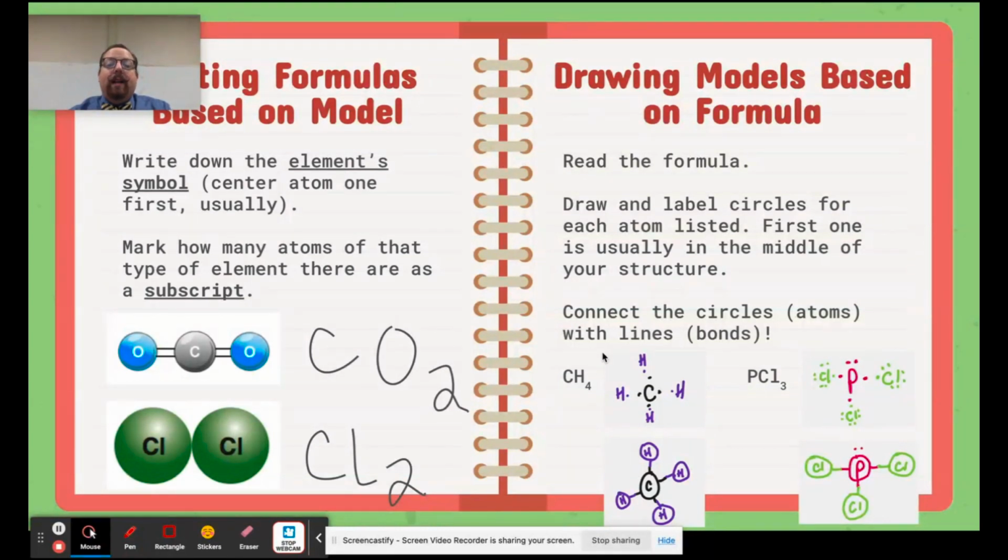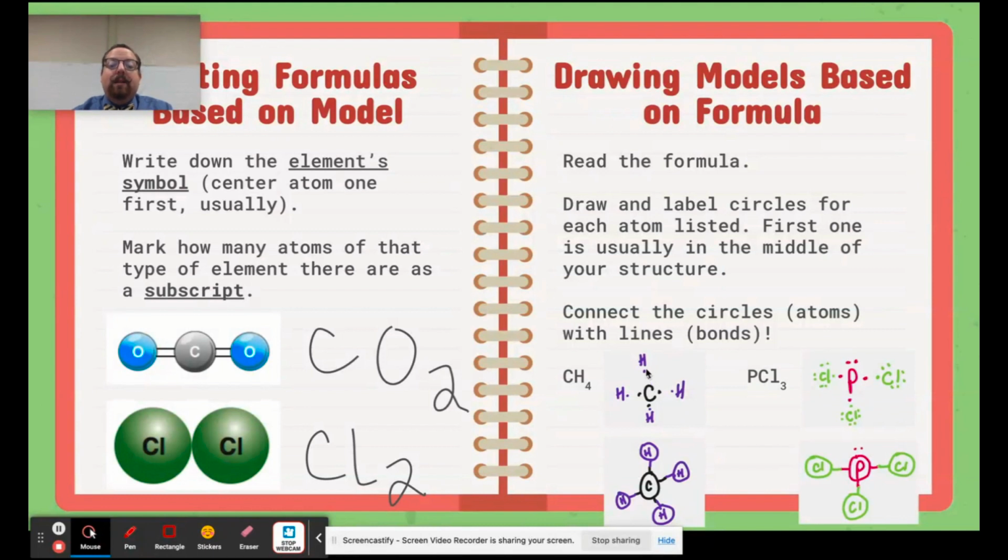To do the other way around, if you're given a formula and have to draw the molecule, go back to the chart that we had on the previous slide and draw out the symbols for each of the atoms that you have. So for CH4, we have 1 C and 4 H's. So I drew 1 C and 4 H's. And then move them around as you need to pair them up so that there are pairs of electrons together and there's no electrons all by themselves.